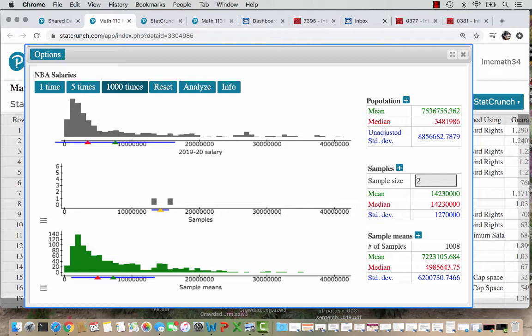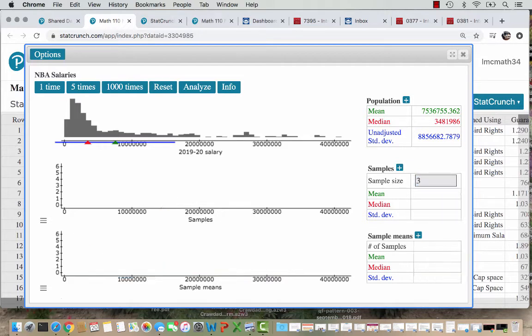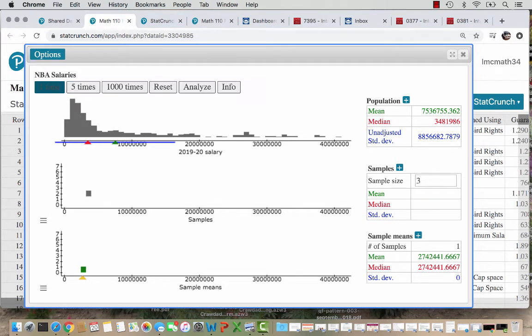So now we want to investigate what happens if we take a bigger sample size. So I'm going to adjust the sample size to be 3. That clears off both of my graphs here. And if I do one sample here, I get 3 values chosen, and then we're averaging to find their mean. We'll do another 3 values. We'll watch this a few times and see what happens.